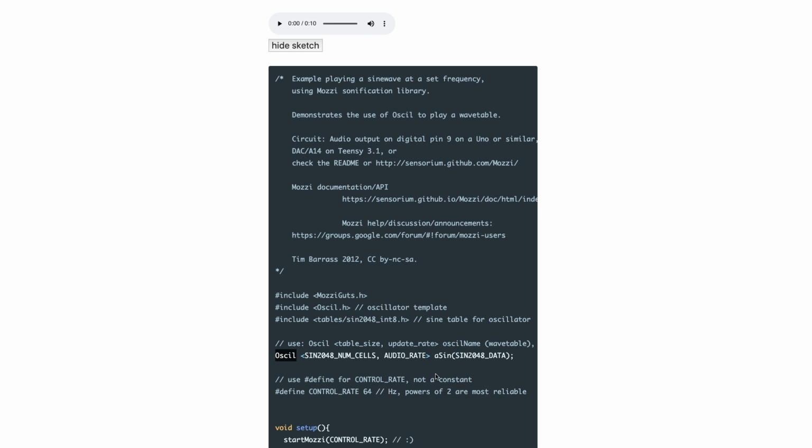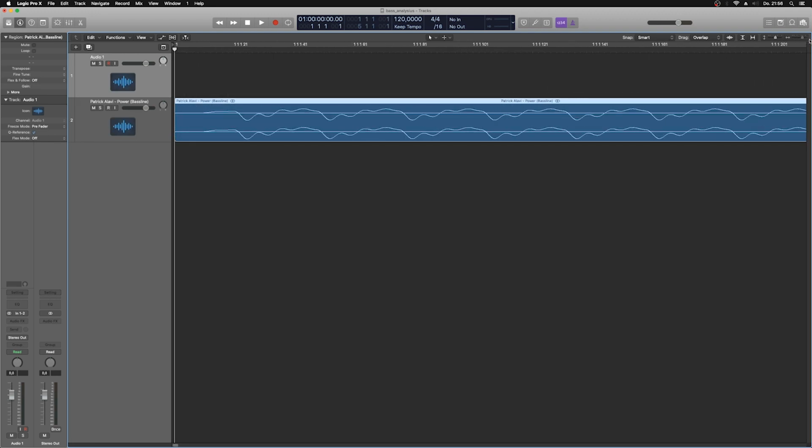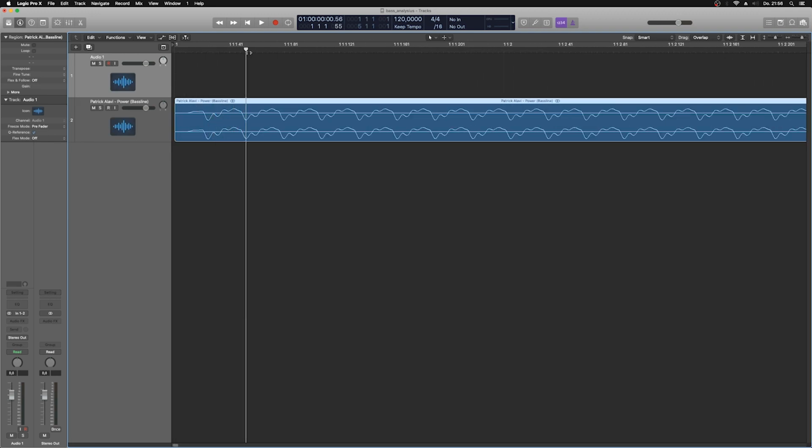My first idea was to use the Mozzi oscillator and try to recreate the bass sound by messing around with the square wave formula. I remember having a remix stem pack from Patrick Alavi of his iconic song Power, thanks bruh, which I downloaded years ago. I couldn't find it anywhere else on the internet. We can take the isolated bass track and use this as a reference for our sampler or synthesizer. And now, as you can see, when we zoom into the waveform, we can see that the waves have similarities.